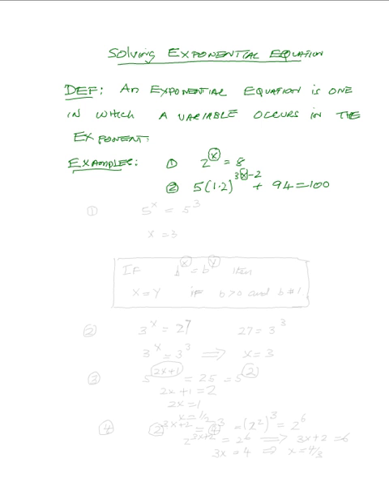Now let us look at a simple example with the perspective of solving it. Let me call that example 1. Let's say we have 5 to the x power equals 5 to the third power. Since we have the same base, we could set the exponents equal to each other. In other words, x is 3. This idea can be used as long as you have the same base and the base is positive.